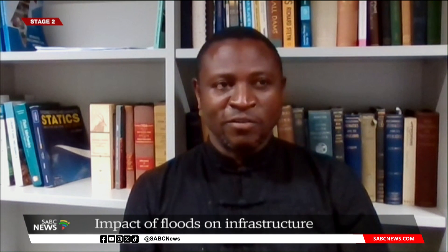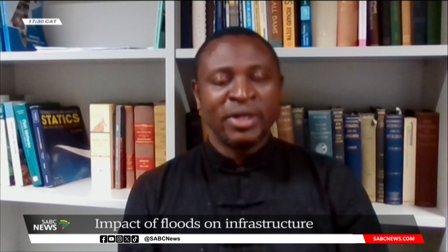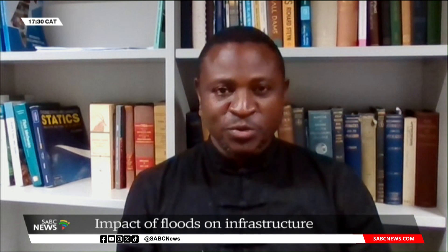The problem of flooding disasters in Durban is mostly related to the soil and not just the water itself. The water is a trigger. The geology of the area has been of interest to geotechnical engineers and geologists alike from the 1930s, and periodically there would be floods like we are having now.